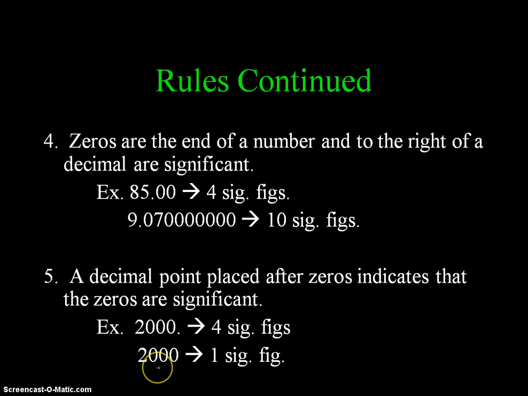So now, whenever you do math and you get an answer, you have to stop and think, should I put the decimal point here? Because it will change the number of sig figs that you'll be indicating.